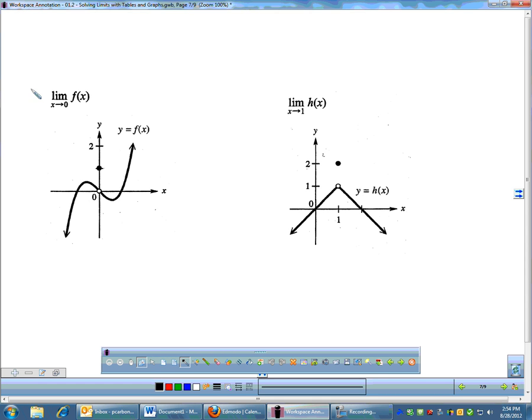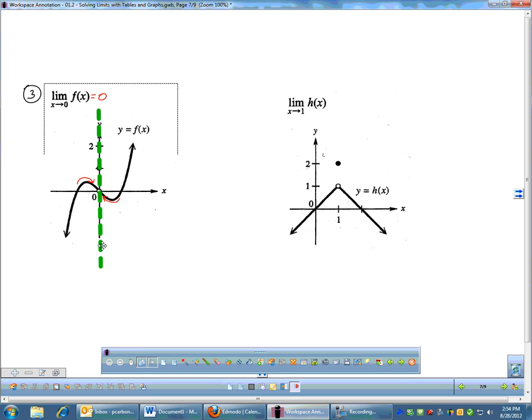Number 3 here. Okay, limit as x approaches 0. So let me pull in my vertical line at x equals 0. And for this limit, again, I need to look at left and right sides. Left side, and out. Right side, and out. Are they going to the same place? Yes, they are. They are going towards the origin. There's a hole there, but the left and the right sides are both going to a y-coordinate of 0.